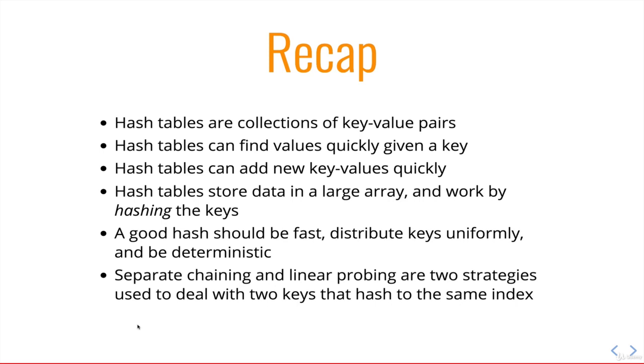And then there's two strategies for when we have two keys with the same index. When we hash something, we get the same index in our array. There's at least two that we talked about: separate chaining and linear probing. Separate chaining involves storing them together in a nested structure in the same array index. Linear probing involves looking forward for the next empty slot. And we focused on separate chaining. All right, so that was hash tables. Again, our hash function was very simple. It was not written with the intent to be very useful, really more as an educational demo. But overall, hash tables, hash maps are super, super useful. We use them all the time. Pretty much anytime you need to store key value data, it makes sense to use a hash table.